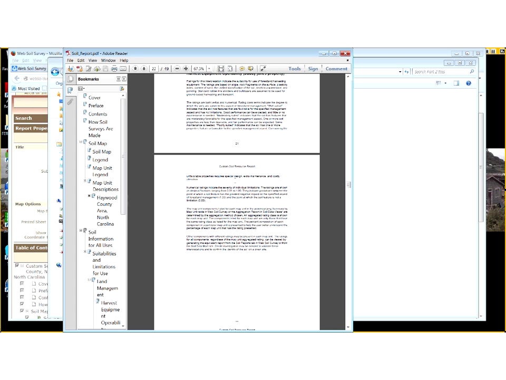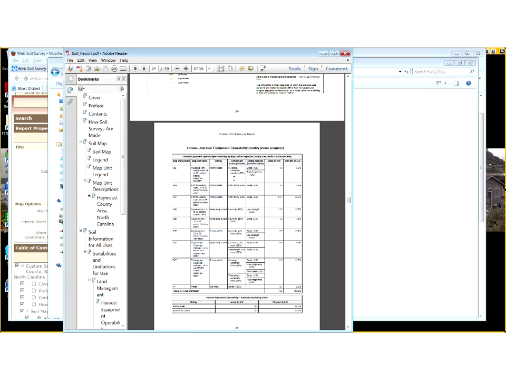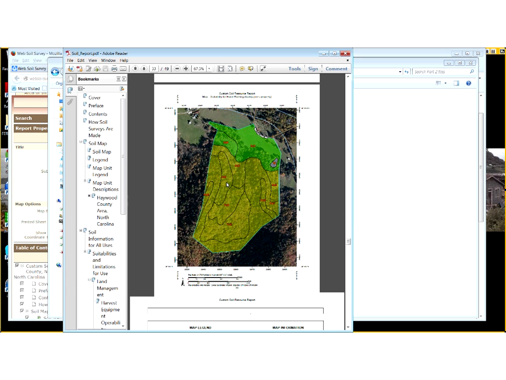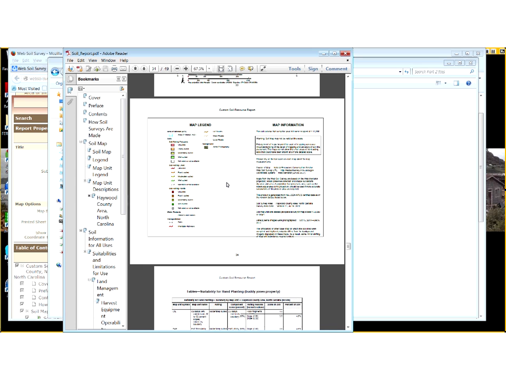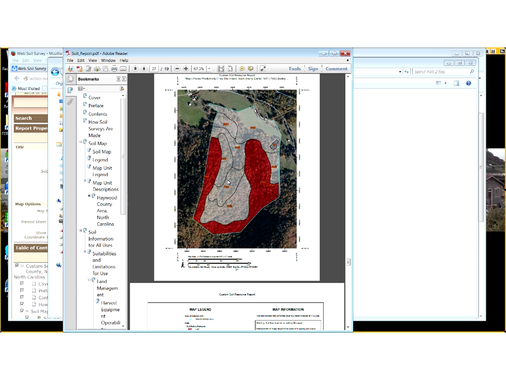Here's harvest equipment operability. It developed a map for me. Okay, so all that good information that we were looking at gives you a table as to why those suitabilities are rated the way they are. I did one for log landings. We can go down a little bit further. Now we're looking at suitability for hand planting there. And then I got into some forest productivity. So this is a black cherry map. All the white spaces, you don't find black cherry there. And all the red is not such a great place, so it's not a real hot place for black cherry.